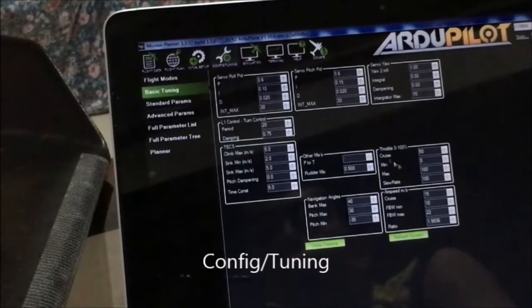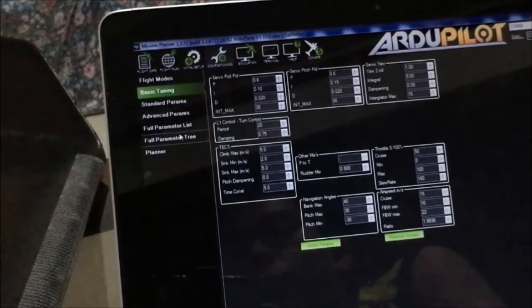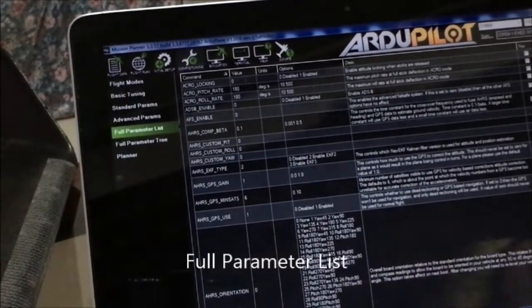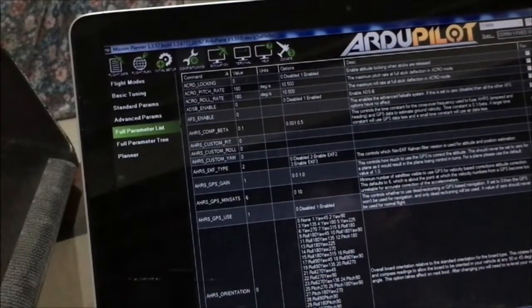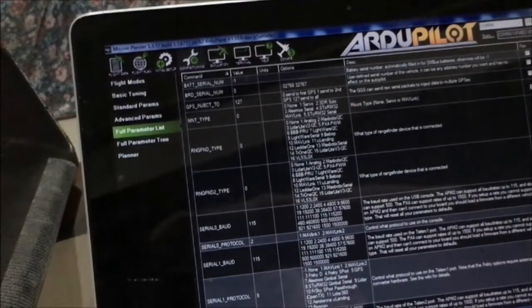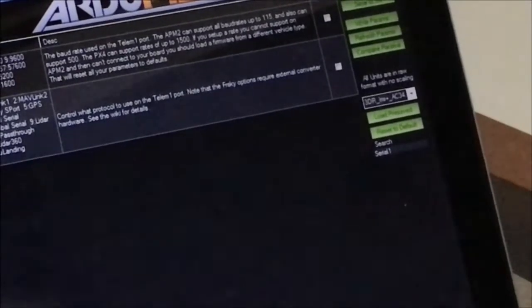Okay, so on the config tab, you can perform basic tuning and advanced tuning, or see the full parameter tree or list. So here we have the full parameter list. We'll try to set up the GPS first. If you recall, we installed the GPS on UART3, and UART3 corresponds to serial port 1. So you need to search for serial port 1. You can use the search toolbox here, serial 1, enter. Okay, so we have to change the value here for the serial 1 protocol to 5.